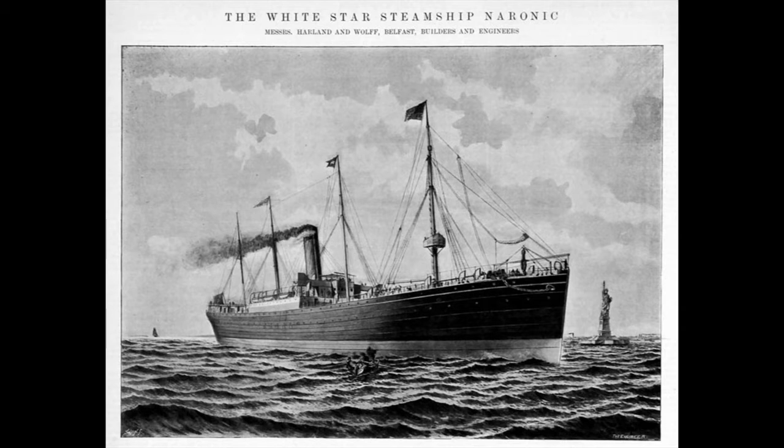SS Neuronic was a cargo ship built for White Star Line by Harland and Wolf in Belfast, Ireland in 1892. Her keel was laid in yard number 251 and she ended up being the largest cargo ship on the sea at the time at 470 feet in length and a 53-foot beam, weighing 6,594 gross registered tons. She had three decks, twin reciprocating steam engines, and was a twin screw, able to achieve speeds of up to 13 knots. She was the sister ship of the SS Bovic, built when White Star Line wanted to capitalize on the transport of live cattle on the Northern Atlantic route. Manned by a 50-man crew, she was expected to transport cattle from the United States and other goods across the Atlantic between Liverpool and New York City, and also had a few spacious cabins for passengers at a lower price.